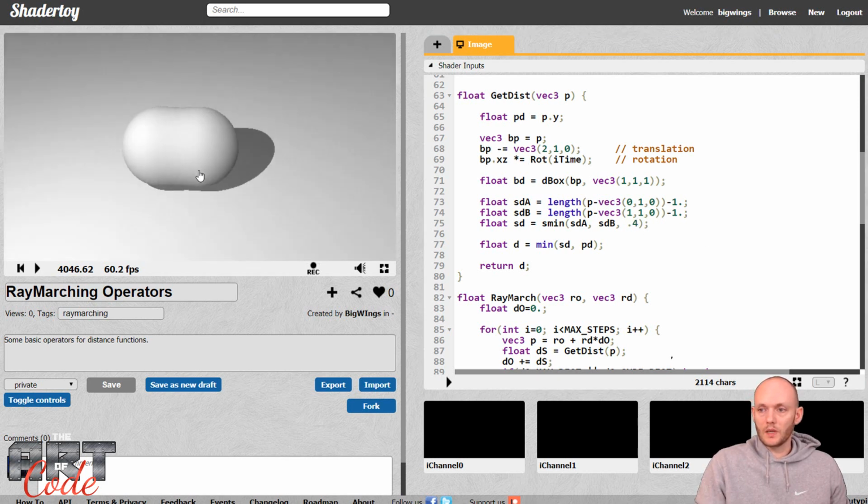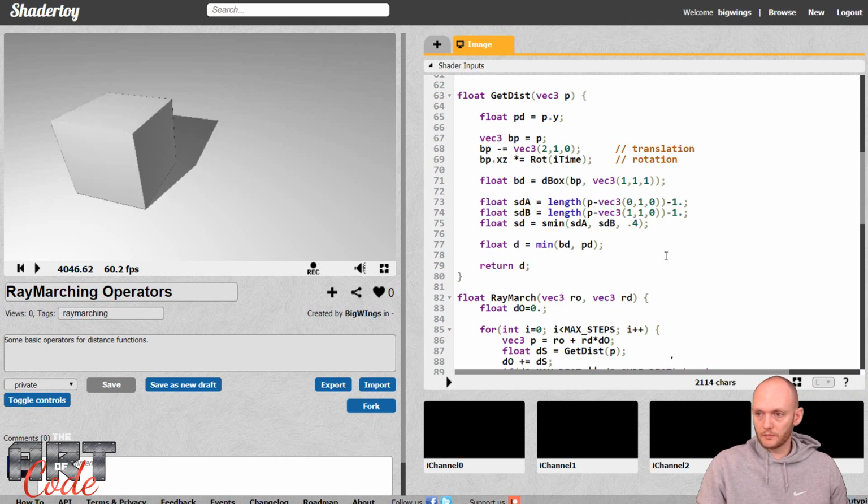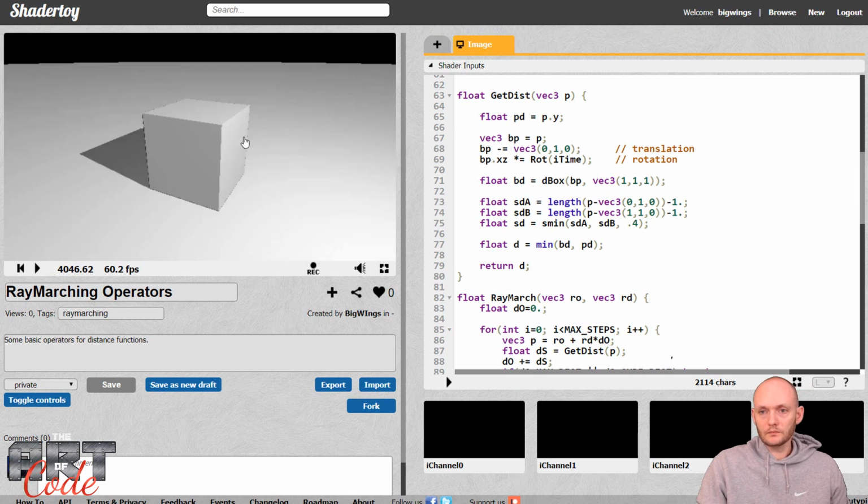And maybe with two spheres it's not super obvious. So let's look at a box and a sphere. So let me just put the box back.